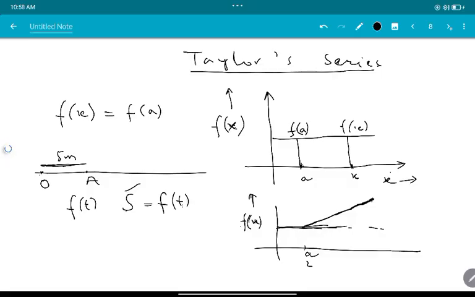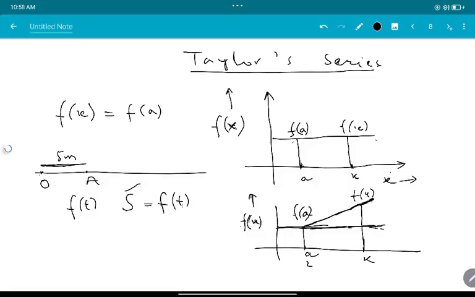This is the original value of f(x). Now the question is, take this other point x, and at x, what is the value of f(x)? Actually, at a, what is the value of f(a)? Are the two now equal? No, not at all. The two were equal here because it was not changing. Its slope was 0. Now the two are changed.